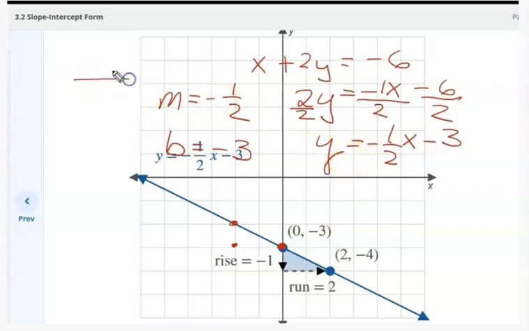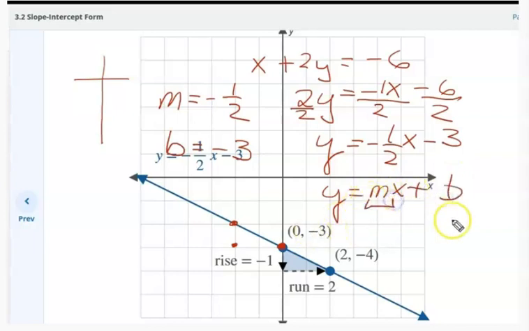But again, we're not using a t-chart to get points. We're using that special way of having an equation in the slope-intercept form, and I'll repeat it, y equals mx plus b. Find the slope, find the y-intercept, plot the y-intercept, and from that point, you plot your slope. Rise over run. If it's negative, it's going to rise from the left, and as you go to the right, go down. All right.